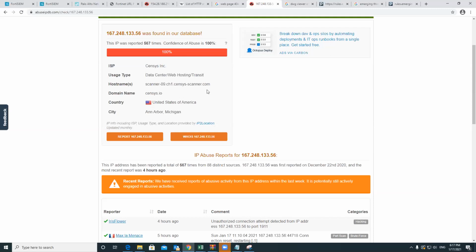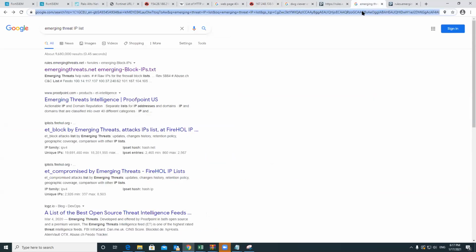Censys is nothing but your internet scanner. The host name is scanner.censys.io. So Censys is an internet scanner for security, just like they scan the internet to find out what's out there, what's accessible. Based on that, they publish a report, or they give you information.